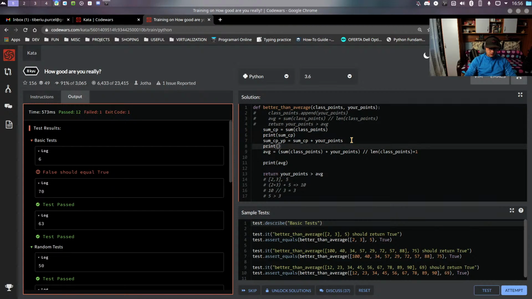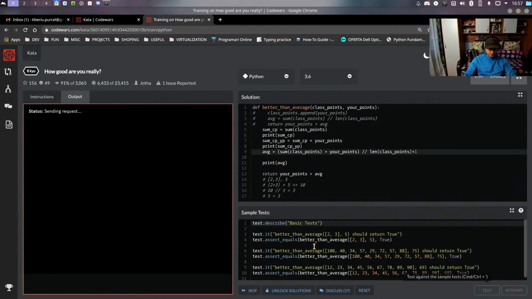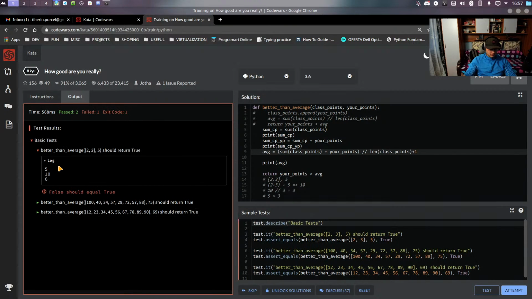We print sum class points and your points. Alright, so sum class points is 5. True?